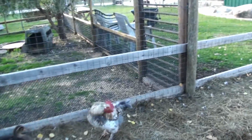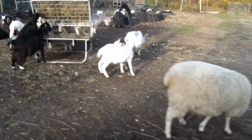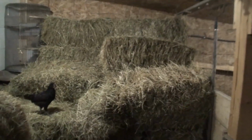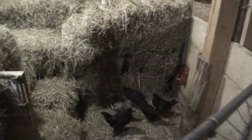All right, let's go inside and see what's going on in there. So soon it's going to be winter time and cold outside, so we're going to have to start thinking of that. Tara has already started packing the barn with the hay. We keep our hay down at another building at the other end of the property. And of course, we're not going to need these stalls here until spring.